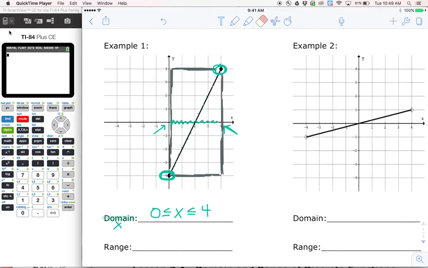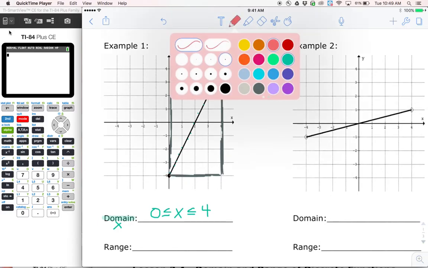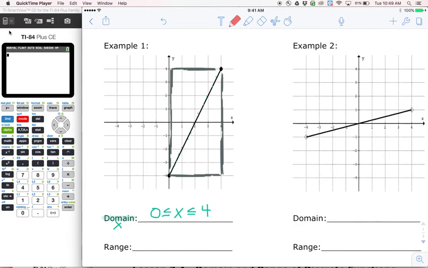Let's now look at our y values, our range values. Choose a different color here. So all my y values, my range values, go from the lowest point, up here is the highest point. If we look here at our axis, the lowest point is down here, the highest point is way up here. So all my y values go from the lowest point, -4, to the highest point, +4. All the y values are between there. And again, because both of our circles at the ends were closed, we've got less than or equal to signs. That or equal to line on the bottom is crucial.